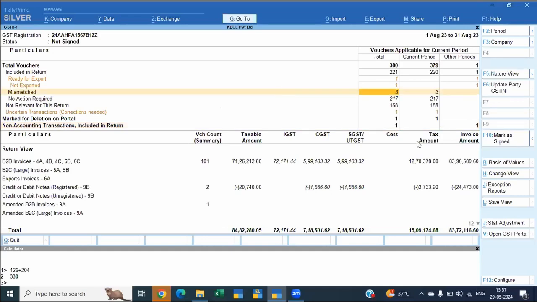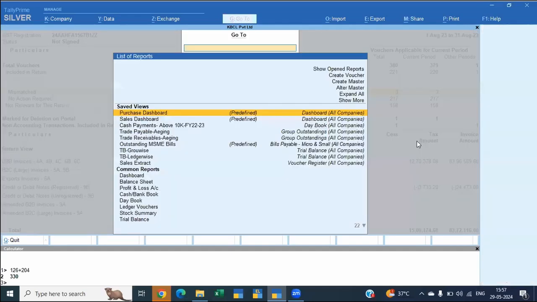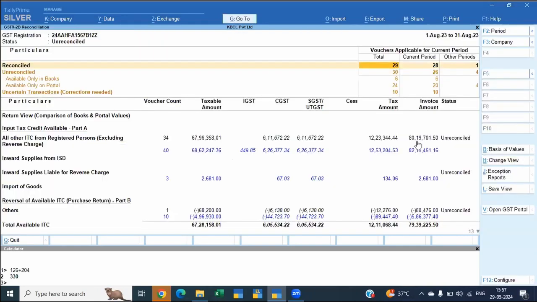Now, let me just quickly go to the next return, GSTR2B or 2A. I would suggest please reconcile, because GSTR2A is what shows in GSTR9 as of now. Maybe this changes, but GSTR2B is what we have to do for our 3B filing. So you have to reconcile both GSTR 2A as well as 2B. Now, what's the difference between 2A and 2B? I'm sure all of us know. I'm just quickly telling for the benefit of people who do not know.